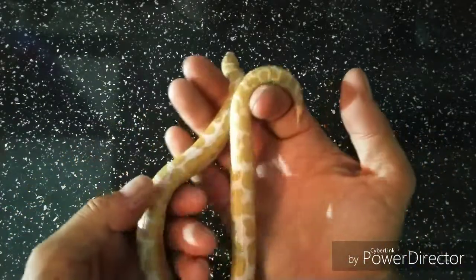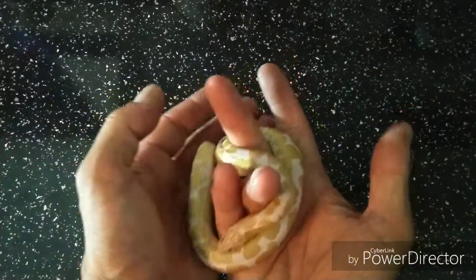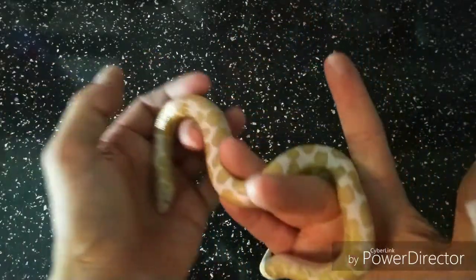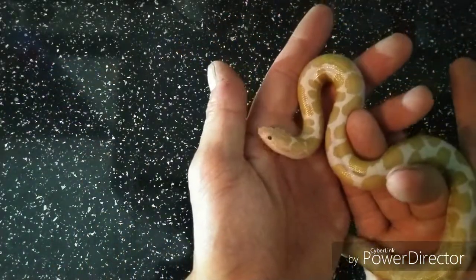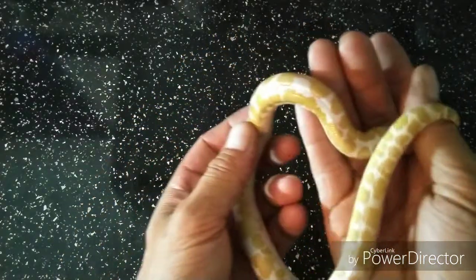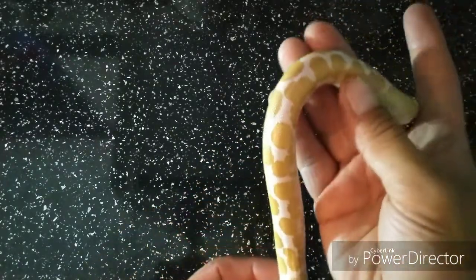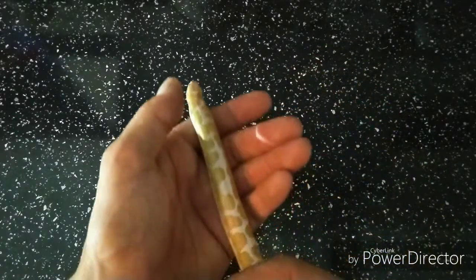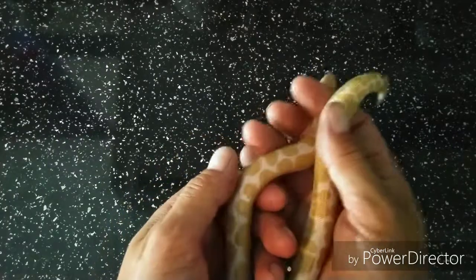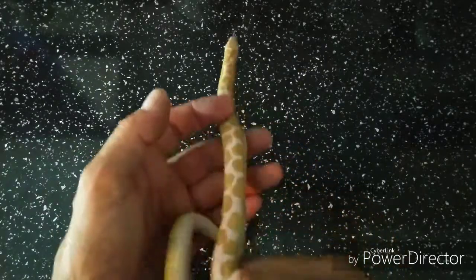Now this girl I'm hoping to put into more of the, I'd like to say the Dodomary type patterning, so more of a dotted type patterning. I want to try and broaden up and bring those whites out more, and bring more of the pattern, more of the white splashings into it. So it's a really exciting project for me, and I'd like to actually get it to a point where I can get rid of the coloration and actually be more of a patternless white coloured snake. Whether that's possible, only time will tell over the next few years.